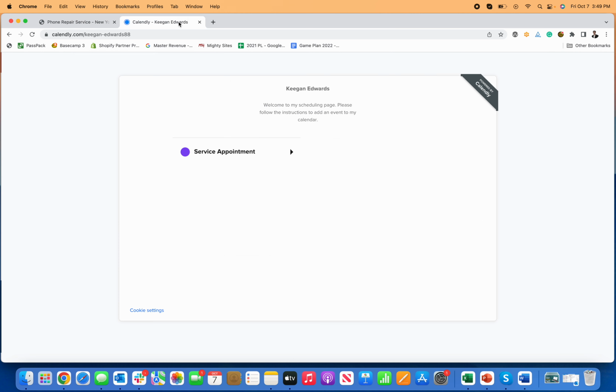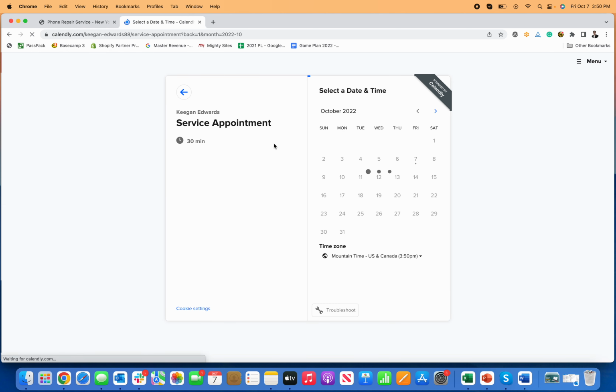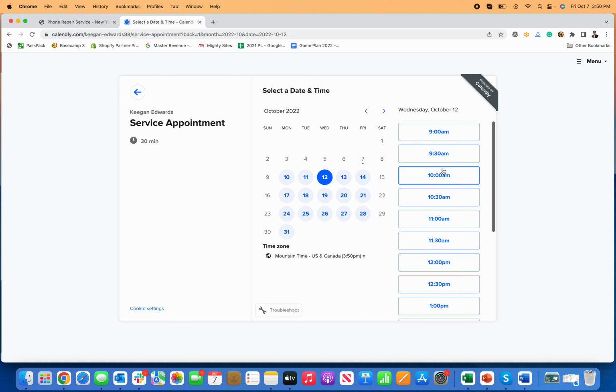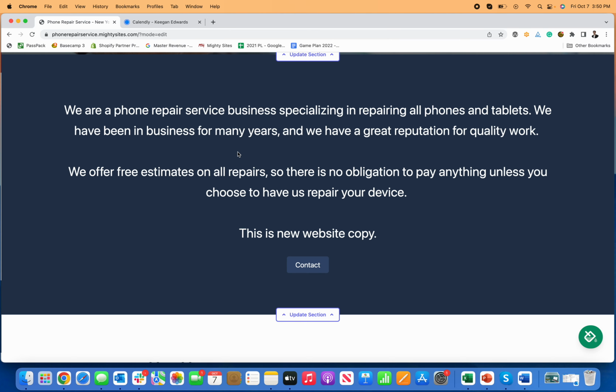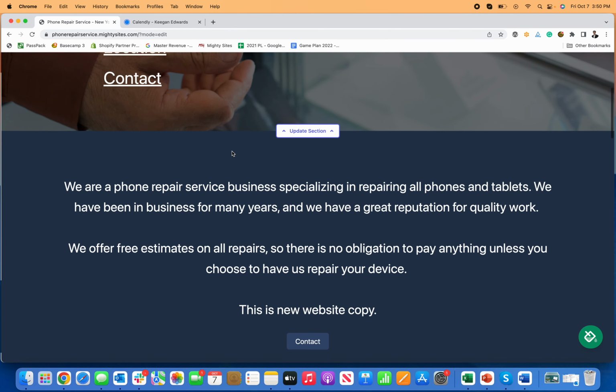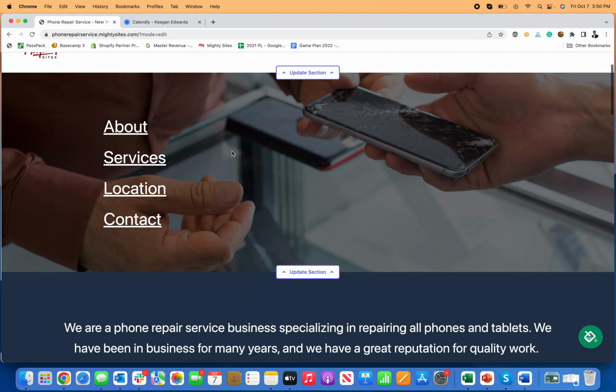Now, if you're using a service like Calendly, which by the way has a free option, so it might be something to look into if you're not using a calendar already, you may have a calendar where you keep things and where you may want to allow people to book appointments with you directly, right, online. So it's really nice to tell people to go to your business website and book an appointment on your website. So in order to do that, you can do that in a number of different ways.